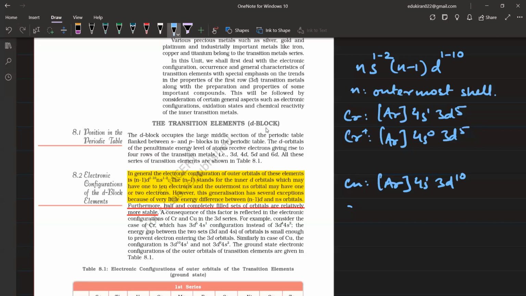क्यों? Because both of these are exceptions, because here we are not filling the 4s electrons completely, rather we are going to fill the 3d electrons. In chromium के case में, we are filling the 3d electrons in half filled 3d. In copper we have completely filled 3d. That is why those configurations are more stable. ठीक है ना? So why do we have chromium 4s1 3d5 and not 4s2 3d4? Because 3d5 is more stable. That is there in your electronic configuration. General electronic configuration is important here. Now please, next thing.